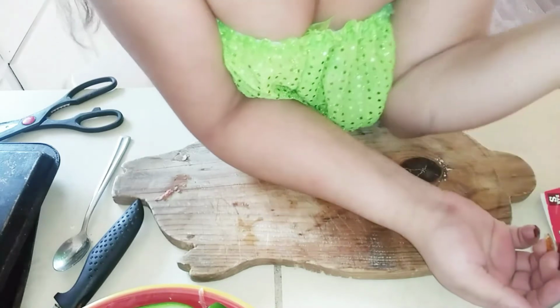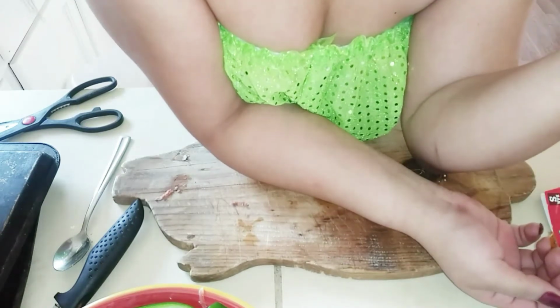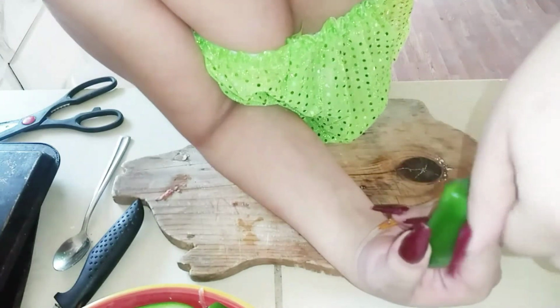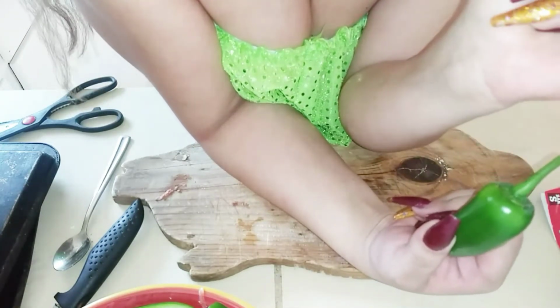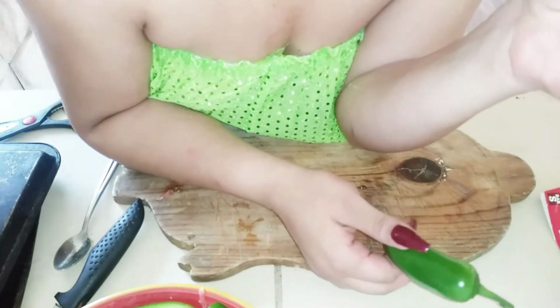Basically it is just the type of cheese I use, because I saw some other girl do this. She got some big old, bigger yellow ones and stuffed regular cheese in it. She took it out from here, stuffed it in there, and then wrapped it. I don't think she wrapped it, but it was like that. I didn't like them because of the cheese that she used.